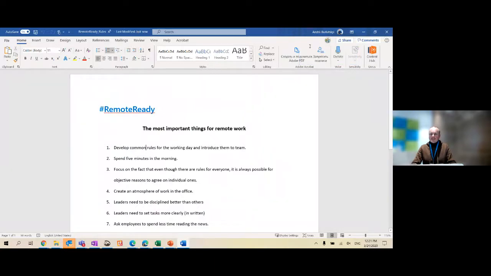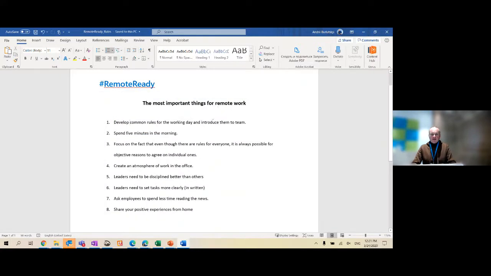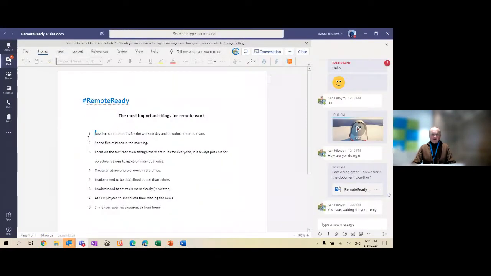So what I see here, you see the Ivan, I see he's in the document. I see him here, and the same is happening in the document.